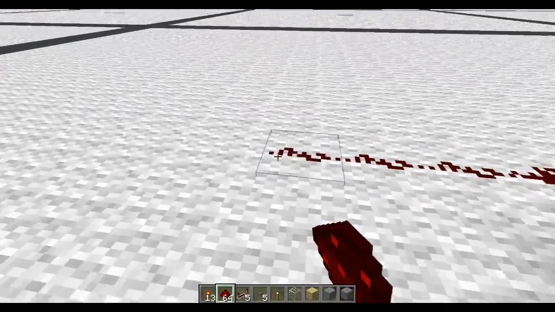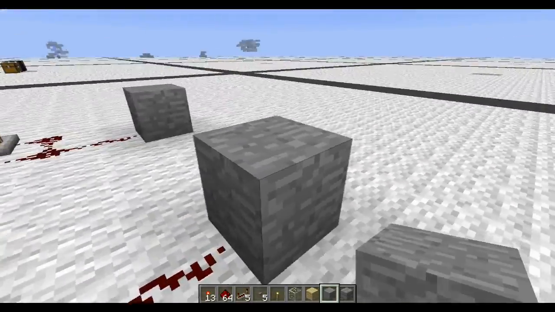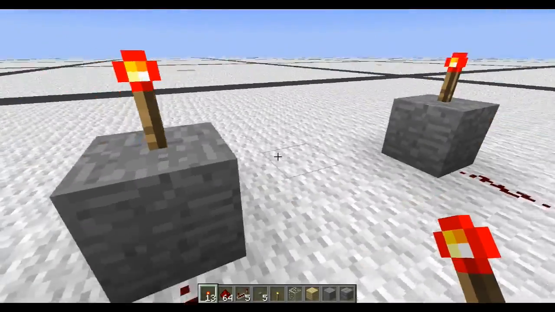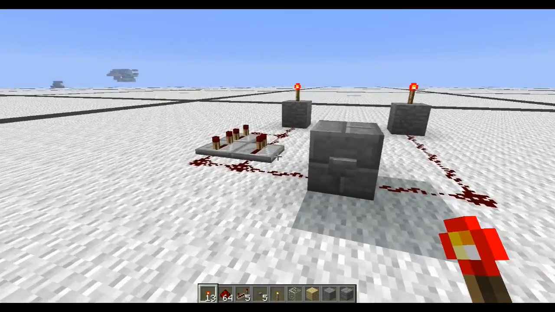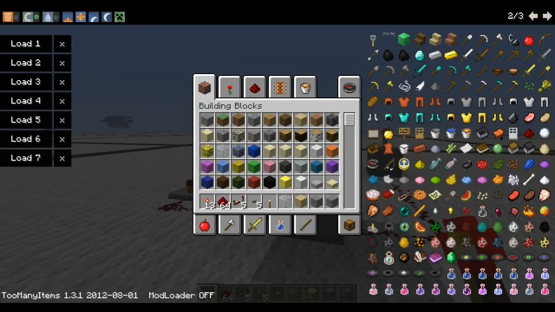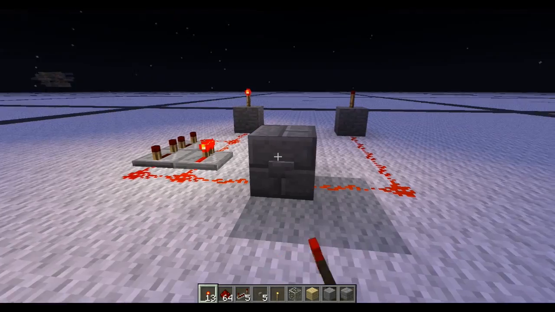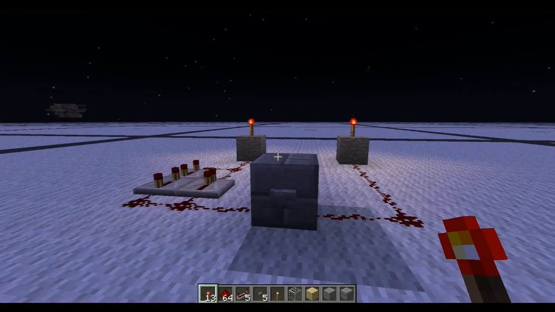And then place our torches and place a torch on each one. And then when I push this button, that torch should stay off a little longer than the one on the left. And as you can see, it works.